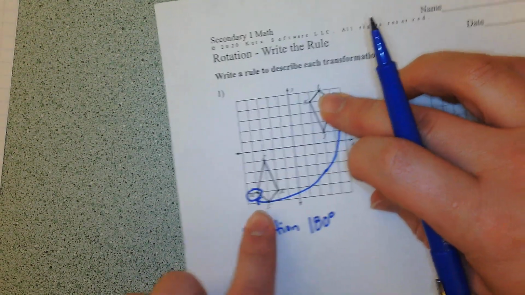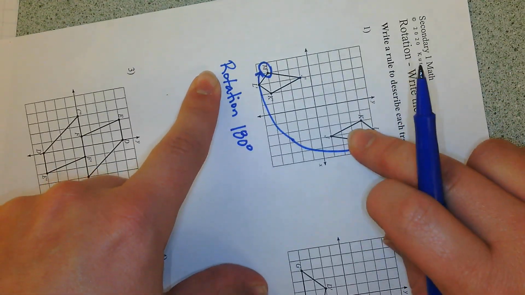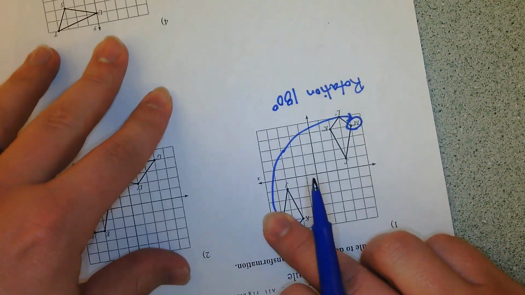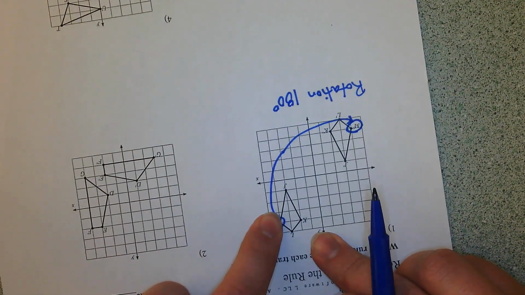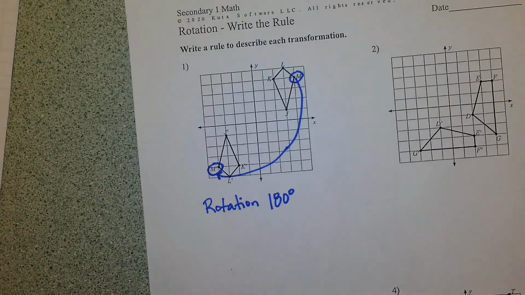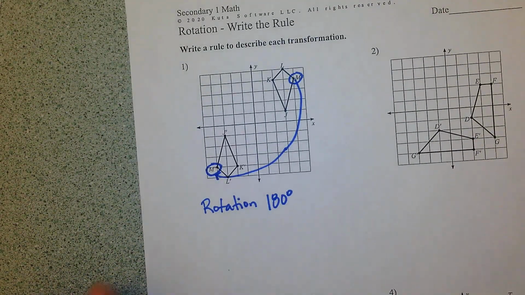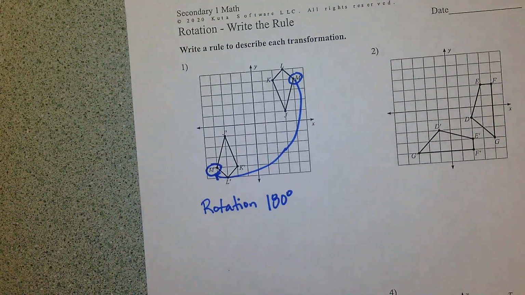The other thing you could do other than drawing is you could turn your paper until it matches exactly where it was in the original. And if you did 1 turn, that's where it would be at 90 degrees. If you did 2 turns, that's where it would be at 180 degrees, which is where it matches up. So there's kind of another way that you could look at it if you're struggling with drawing arrows.